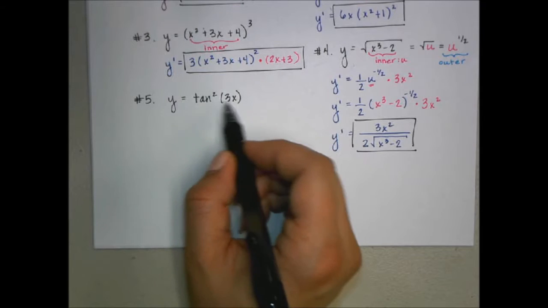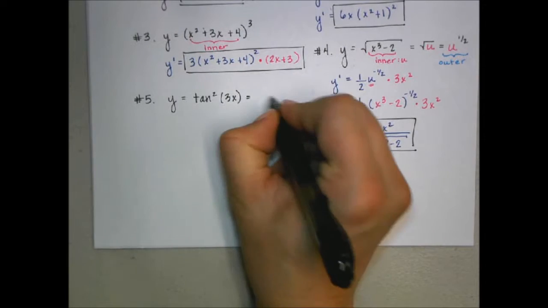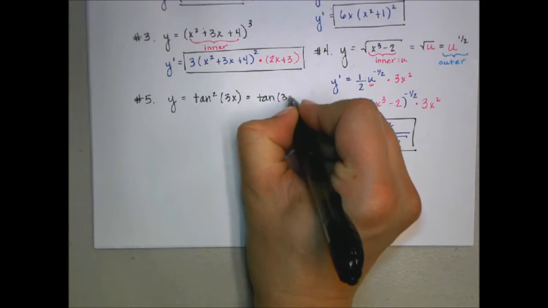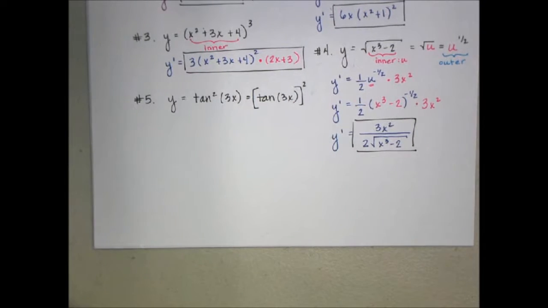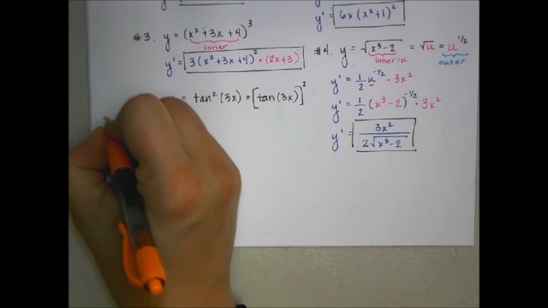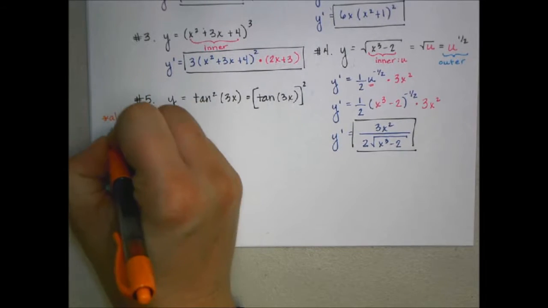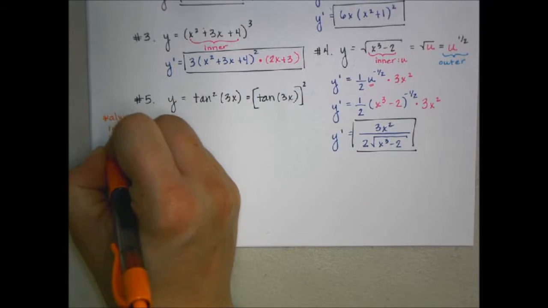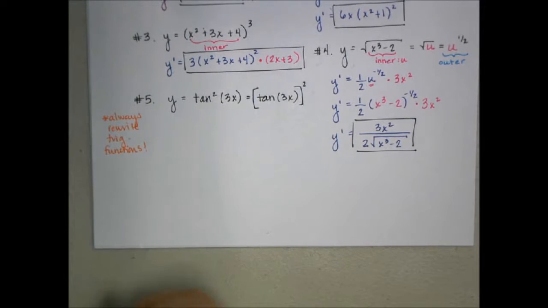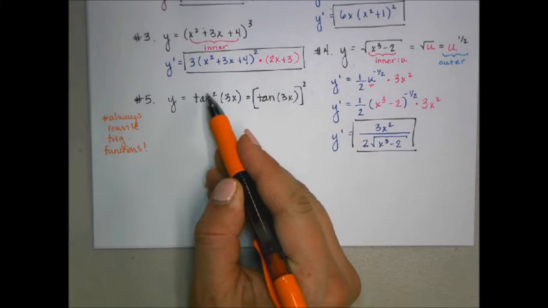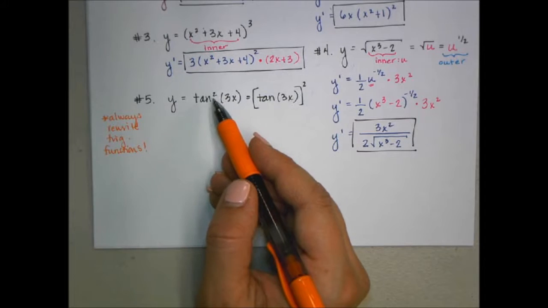But it's actually tangent of 3x, quantity, squared. So this is the way we need to start with trig functions that have higher powers. We always need to rewrite them first. I'm going to make a note here. Always rewrite trig functions. So what I mean is, if there's a power here and it's not a 1, but if it's a 2 or a 3 or a 5/2, you're always going to rewrite it on the outside.